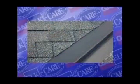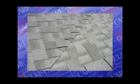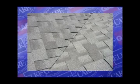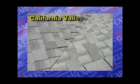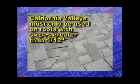An open California valley, where a row of shingles is placed parallel up both sides of the open valley, is accepted only on Timberline Series shingle installations, but it is not a preferred valley construction. A closed-cut California valley can be used only on Timberline Series shingle installations. This is where a row of shingles is placed up one side of the closed-cut valley. California valleys must only be used on roofs with slopes greater than 4 in 12.